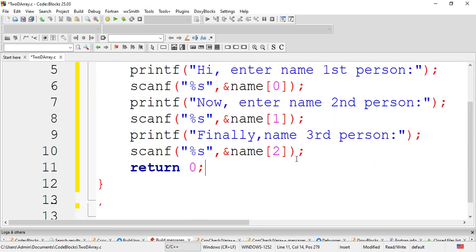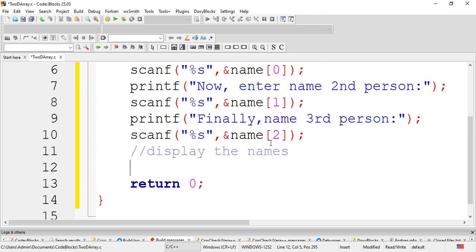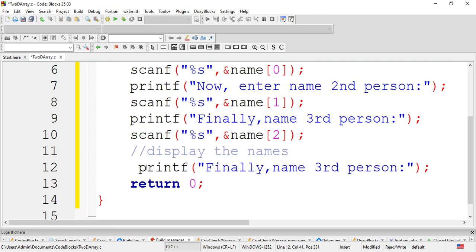So when we return 0, this program will just be able to capture the name, but I also want to see the name. So I can have here another one to display the names, and then I can just edit the printf, so I don't have to type it again. You can just edit, a bit lazy or convenient depending on how you see it.